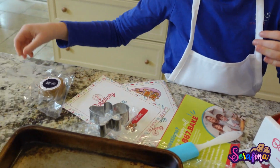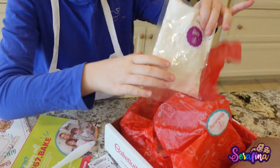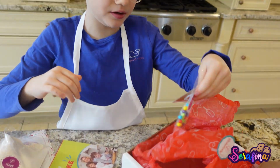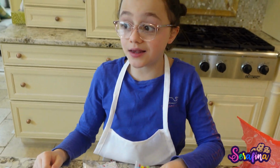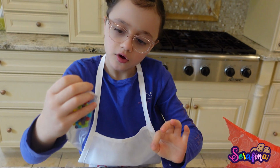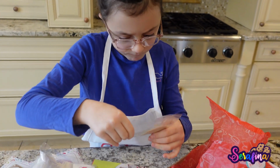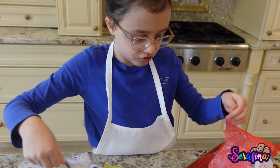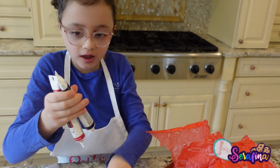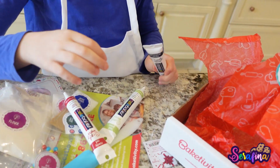Brown sugar. Never tasted brown sugar, but I think my mom uses it. Ground clove. A whole thing of flour we don't probably need. Cinnamon. It's spicy during the holidays. These are mint jawbreakers. We have baking powder, vanilla sugar, and ground ginger. And also some salt. Don't eat salt, it's not good for you. And then we have green frosting. Oh, that might be white. I think this is red, this is green, and this is white.